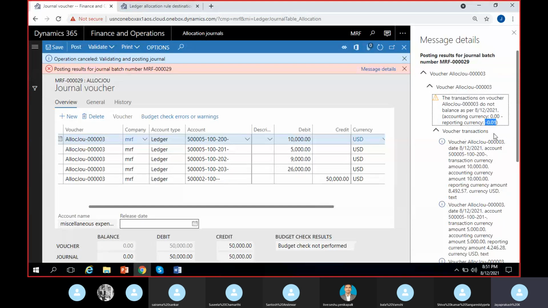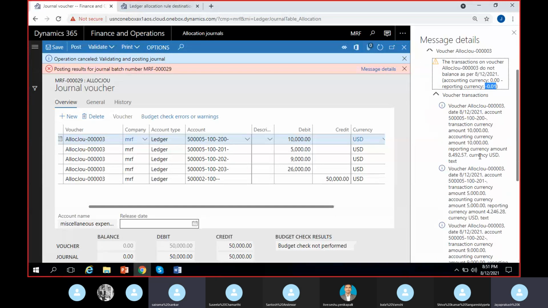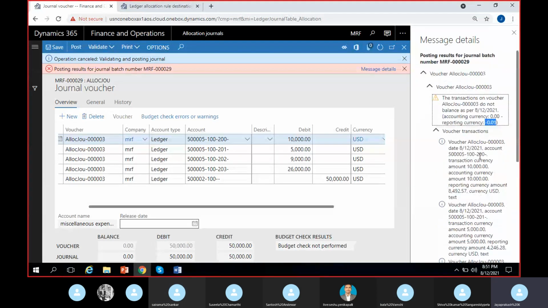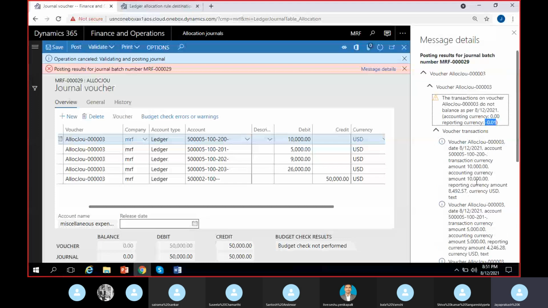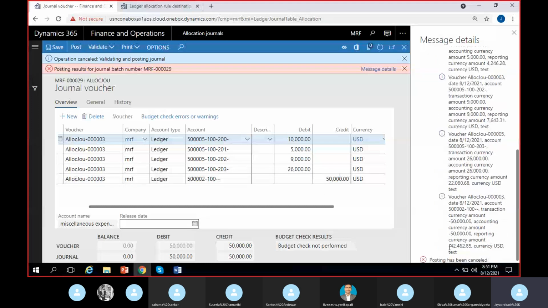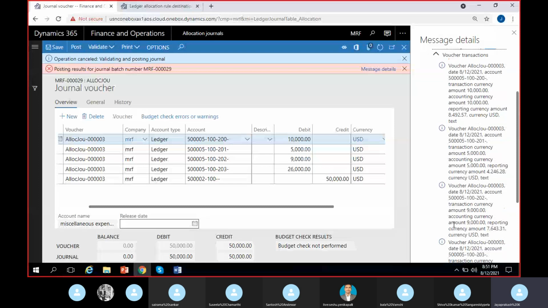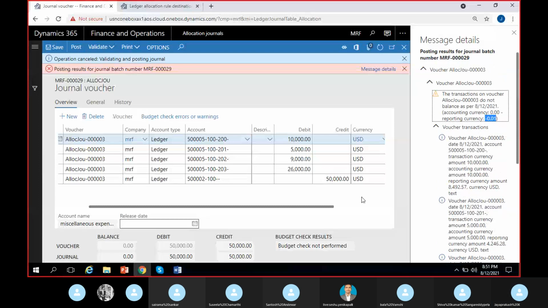Understood this error? At least half of it. Anyone? Yes. Okay. Because of the conversion factor and the rounding off of cents to only 2 digits, there is a 1 cent difference comparing the debit balances to the total credit balance in the reporting currency. So that is why the system is showing the error message: voucher is imbalanced for reporting currency, so it cannot be posted.